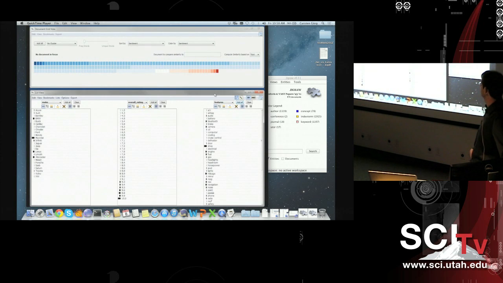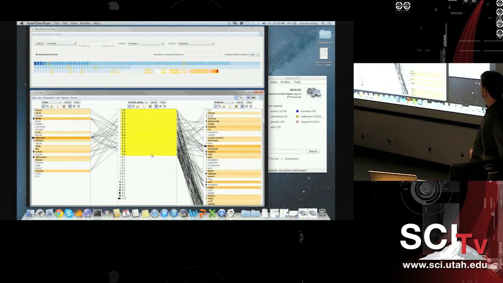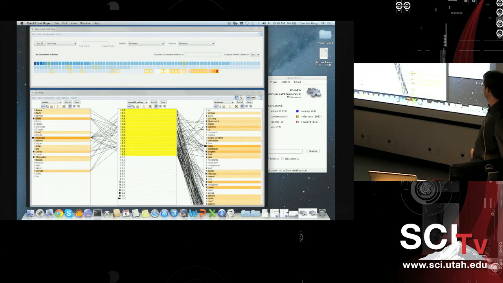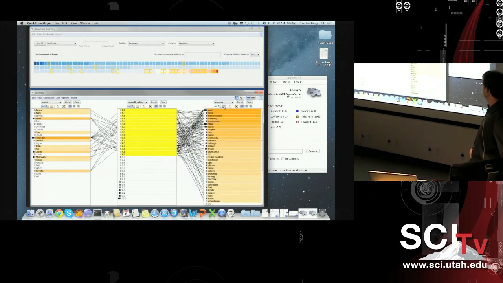We can corroborate the sentiment via cross-view selection. Selecting the reviews in the list view having an overall rating below 8 highlights these reviews in the grid. Some, such as this one, still express positive sentiment in their words. With all the most negative rating reviews selected, we can reorder the car feature entity list by connection strength, thus bringing the highly correlated terms such as seat, tyres, transmission, steering and suspension to the top.